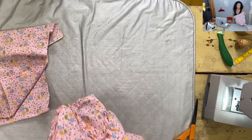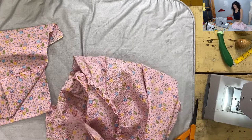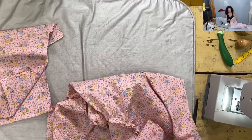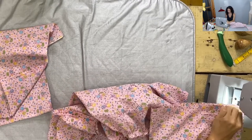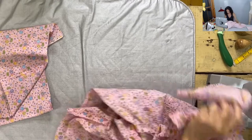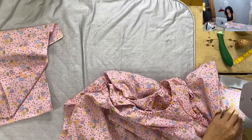And then I'll explain to you how to do the other part. And then I'll finish on my own and post on Instagram the final result. Because that was the hardest part of the construction. That one is just the ruffle, really. So then you just add a ruffle. That's it.